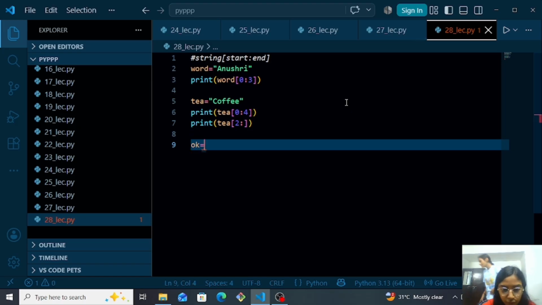We make a variable, okay, and give a word, programming.